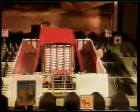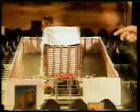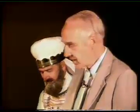And then there was some ram's skins dyed red, and that was the next covering. Thank you. And then the next one was of goat hair. Tents are still made of that in the Middle East today, Palestine. They still make their tents of goat's hair, and so there was this goat's hair covering. And finally there was the pure white linen garment which covered the whole of the sanctuary. So there were these 4 coverings of the sanctuary building itself.